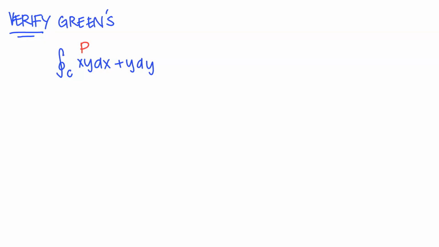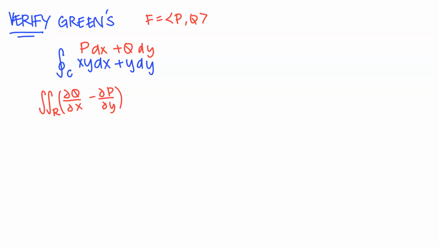Green's theorem tells us that if we have some p dx plus q dy, representing, of course, a vector field defined by p and q as functions of x and y, then we can rewrite this as the double integral of the enclosed region, because we're in a simple closed loop, of the partial of q with respect to x minus the partial of p with respect to y. This is our curl for that entire area, right? So that's what we need to do first.